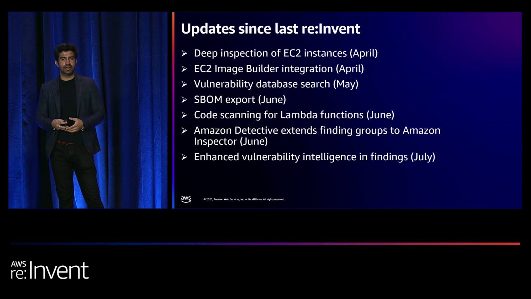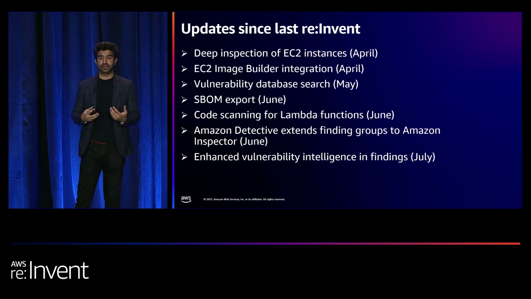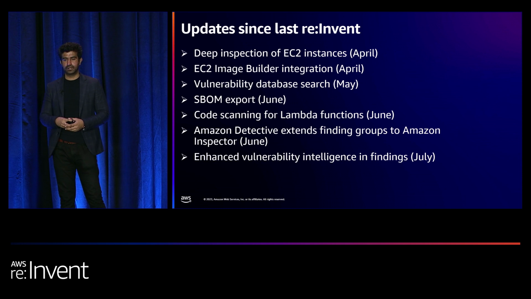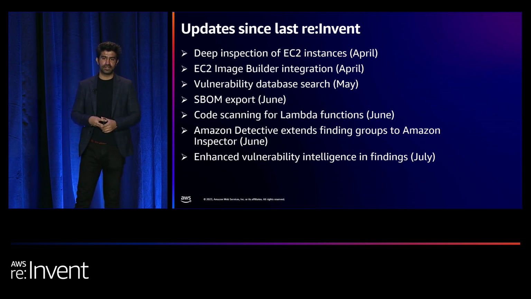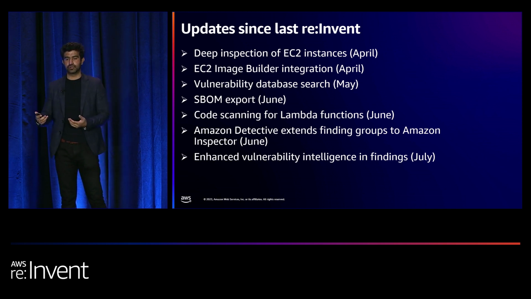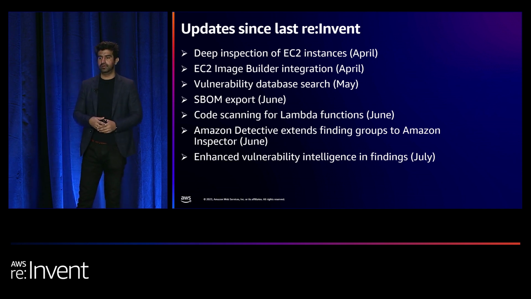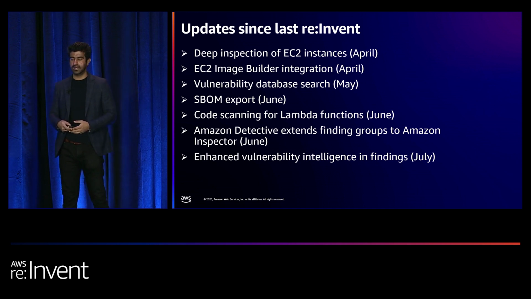And then finally, in July, we launched Enhanced Vulnerability Intelligence. This was pretty critical because with this, we also give you a lot of data, like which malware kits are being actively used to exploit a specific CVE. How does it map to the MITRE ATT&CK framework, like which tactic and technique is being used? And a lot of the chatter that you see on social media or elsewhere, where we highlight the critical indicators of how this is being exploited. So it really helps the analysts or your security response teams to see how to fix it, with a lot of the details to quickly remediate.